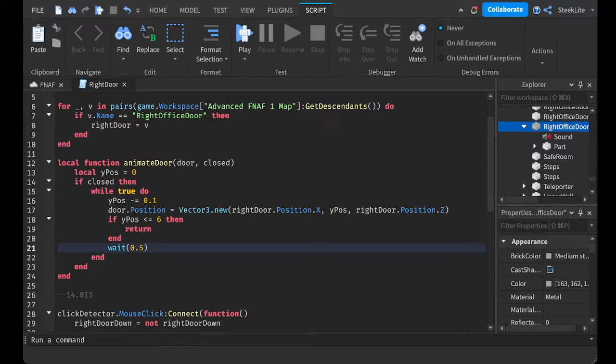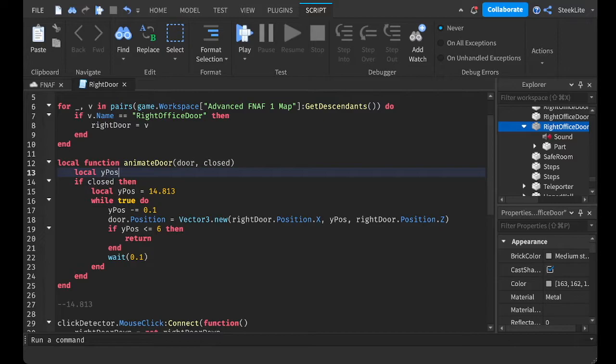Oh, sorry. Okay. Y pause, we need to set this to 14.813, this value. But that's only if it's closed. So if it's closed, then y pause is over that.